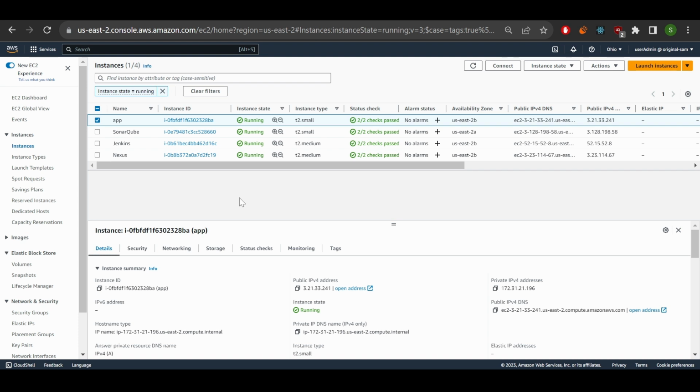Now, when Ansible deploys our latest artifacts to our EC2 app server, it's going to need the IP address or the domain name of the app server. We need to create an internal DNS record for our server running the app. The domain name will be used in the Ansible Playbooks during the deployment. So let's go to Route 53 and set this up.